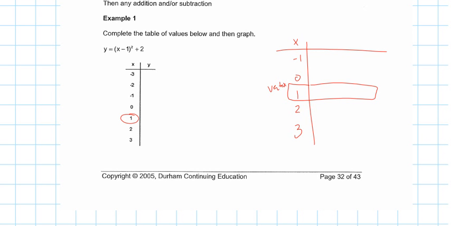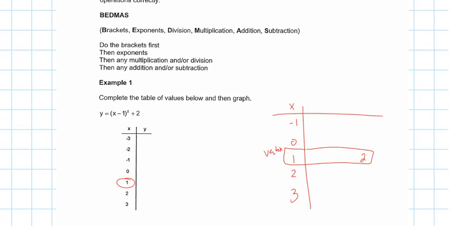I know that this value is going to be what? What's my vertex? 1, 2. So I know that this is going to be 2. Now, what would be the other values? How can I do this? When you're evaluating, you have to follow BEDMAS. So you have to do inside your bracket first, then your exponent, then multiplication or division, and then subtraction, addition. Okay? So you have to follow through.